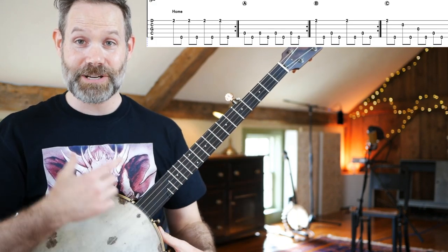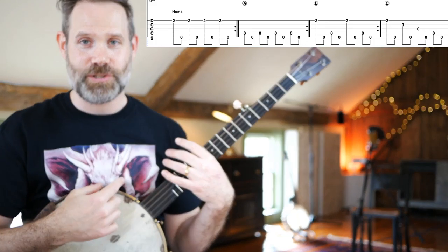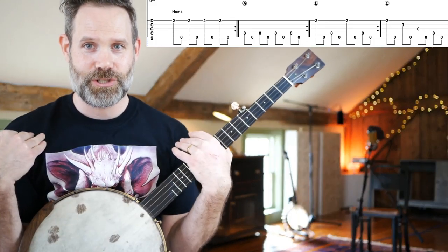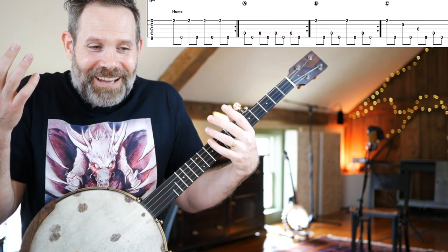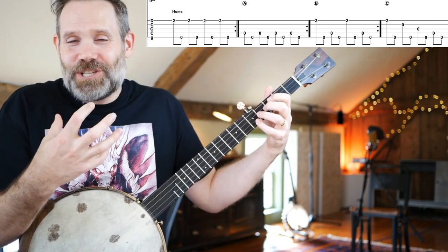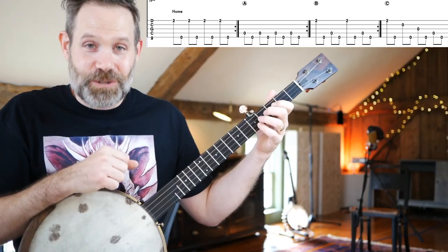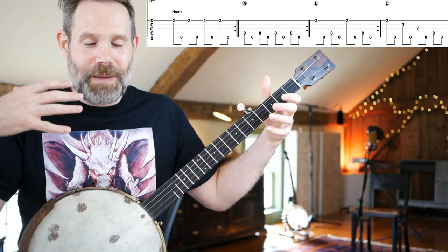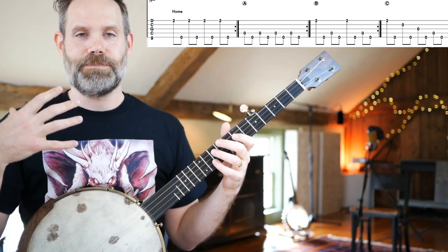So if you're carrying a lot of tension here, I see this all the time. I watch a student in a lesson and the shoulders just gradually start to rise. I used to do this too. I used to do this all the time. Every bit of tension you carry in your body is going to feed right into the instrument. So you need to spend time during this boot camp trying to relax, keep the body loose.